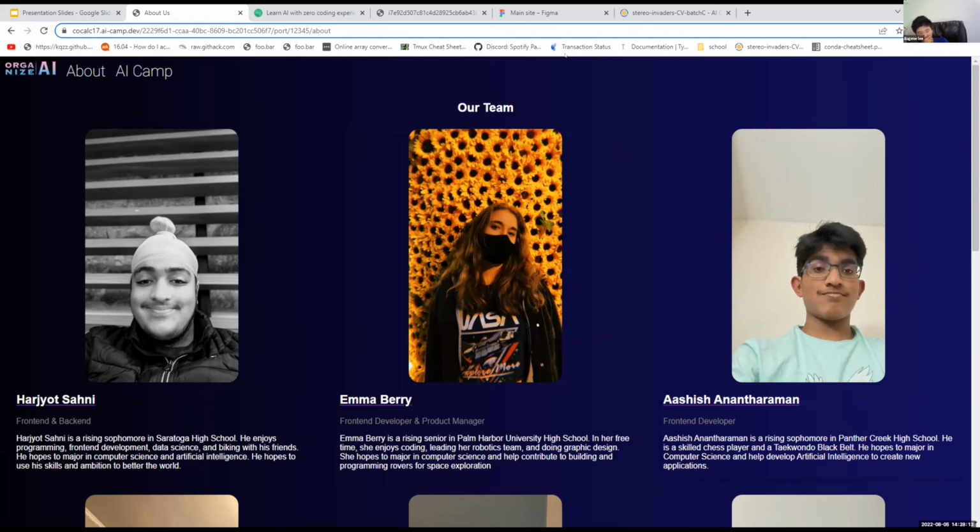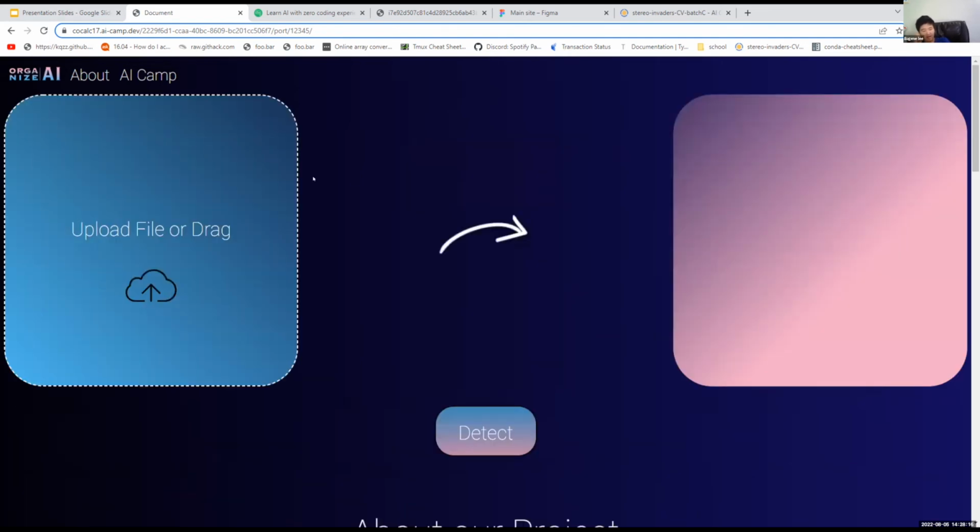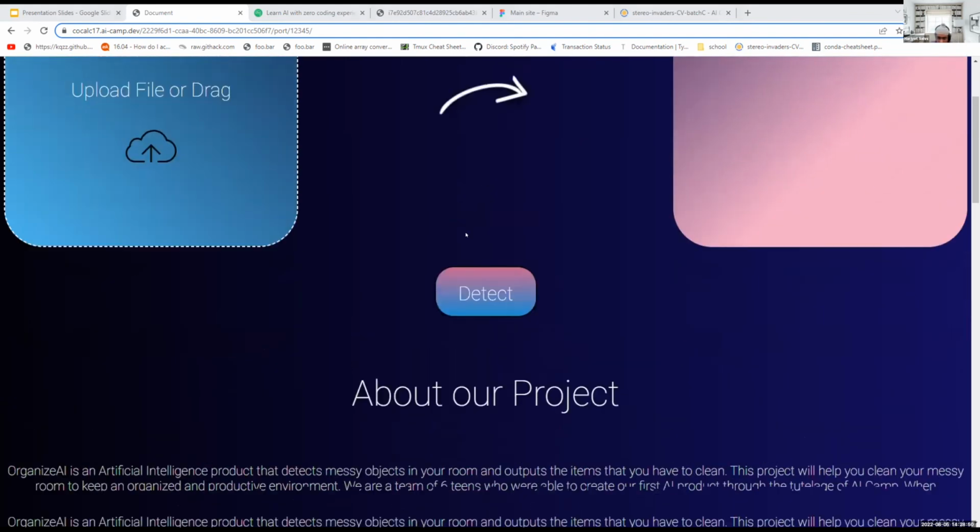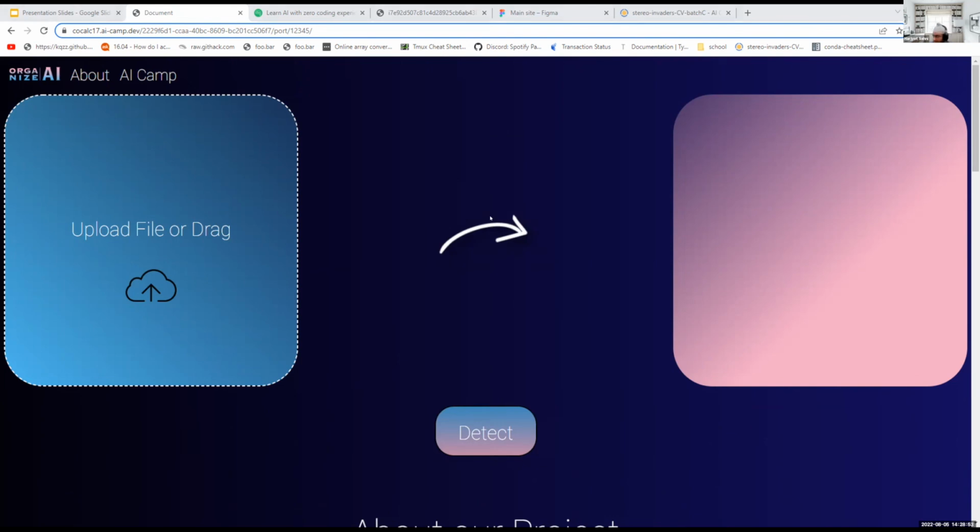So in the main detection, what happens is that YOLO v7 would detect what's dirty, like wrinkled clothes or wrinkled bed sheets, and it'll detect it through all of the RoboFlow training we did. And we use custom CSS, HTML, and everything, because we really wanted to learn the CSS throughout the process, and we used JavaScript to send the data from the front end to the back end using a form, and our back end is Flask with Python. It uses YOLO v7 as the backend.